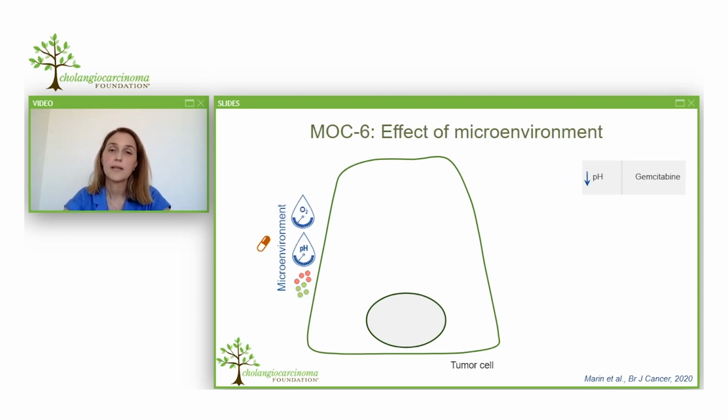MOG6 is involved in the microenvironment. The stromal tissue surrounding tumor cells is a barrier that makes it difficult for drugs to reach the tumor cells, but the components of this microenvironment produce changes such as hypoxia or acidification of the extracellular medium, or produce signals such as cytokines that affect the response of the cells to chemotherapy. For instance, acidification of the medium and hypoxia have been found in tumors that don't respond to gemcitabine.